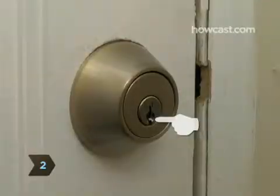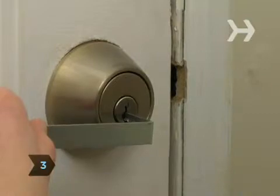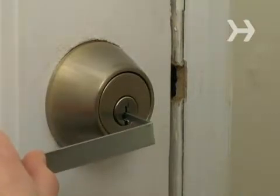Step 2. Insert your wrench into the lower part of the keyhole. That is, the side opposite the one where the key's teeth would go in. Step 3. Figure out which way the lock needs to be turned to open by turning the wrench clockwise and then counterclockwise. You'll feel which way has more give.